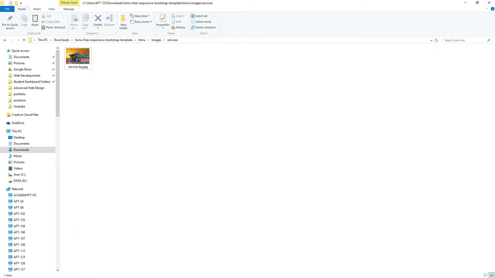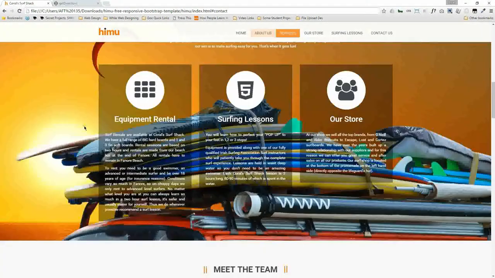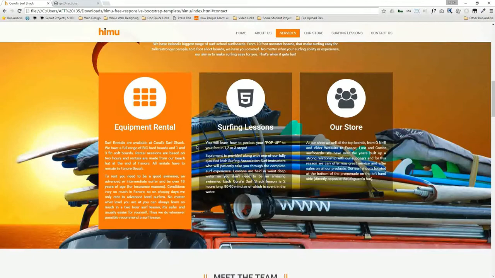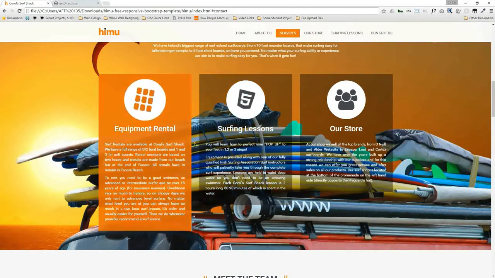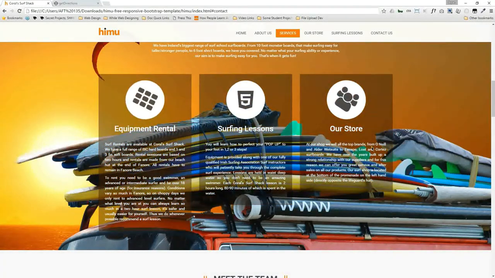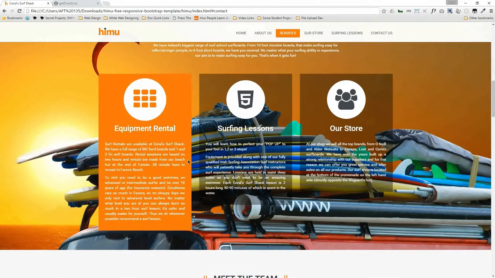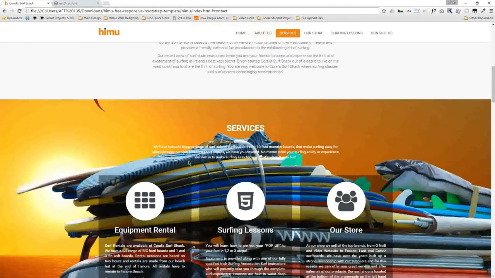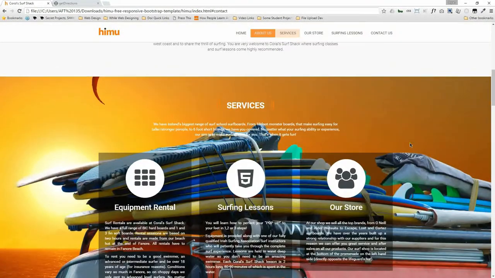Now let's take a look. Yes, so that's working quite nicely, and if you hover over it, it'll be easier to see again. These oranges are playing very nicely with the sun, which I think could be good, considering Ireland is actually quite cold. I might just truncate some of this text as well. So equipment rental, that's all fine like that, and that's all fine like that. Actually, I like the way it kind of scales up like that. I kind of like the steps there, so that'll be fine.